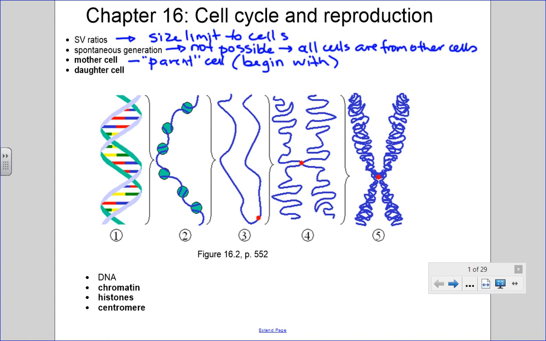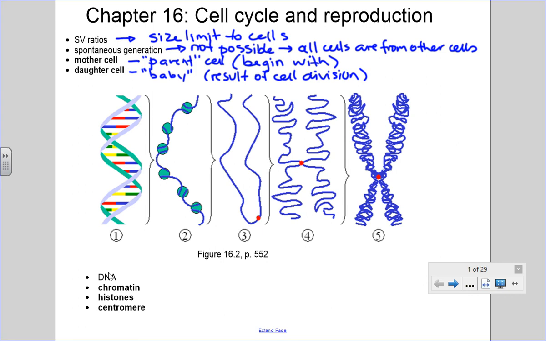The daughter cell, I mean, this would be the baby. I put it in quotations because it's not really a baby. It's just a cell that is produced from the mother cell. But this would be the result of cell division. So anytime a cell reproduces, in other words, a cell divides, the resulting cell or cells are called daughter cells.